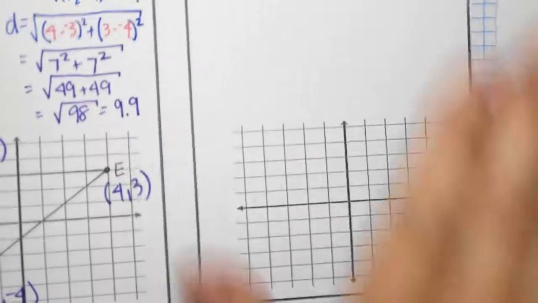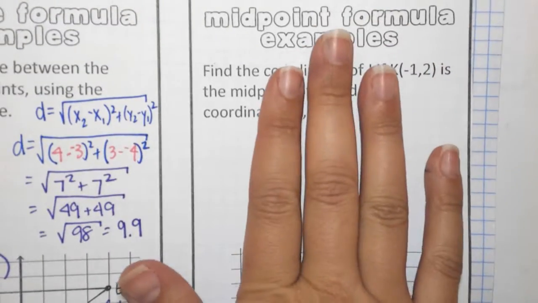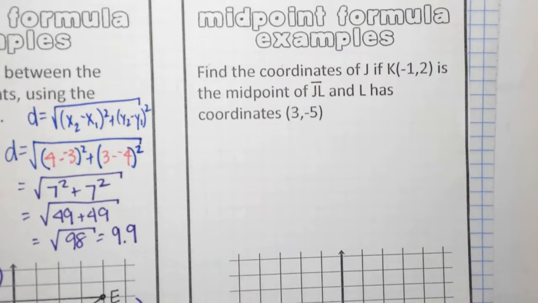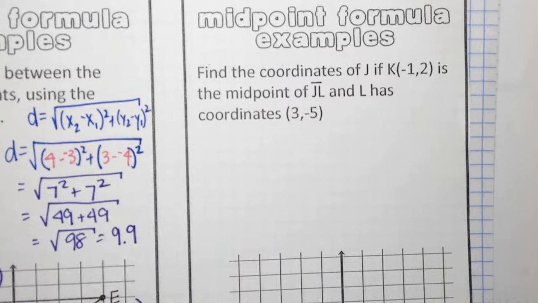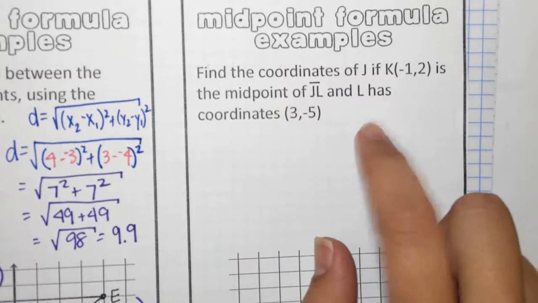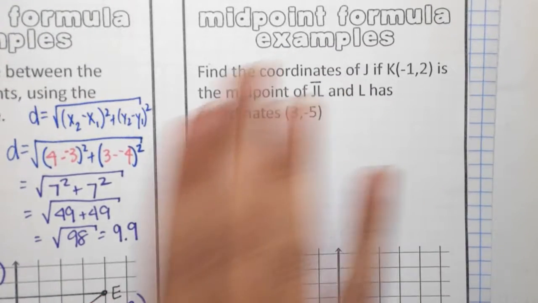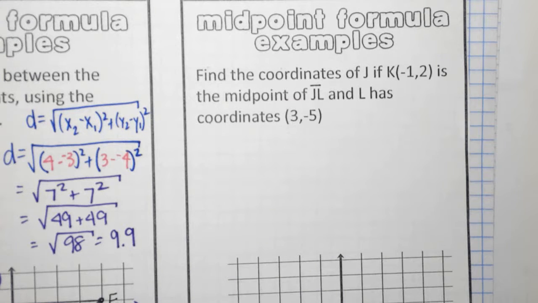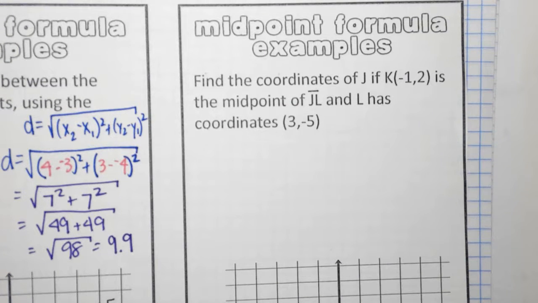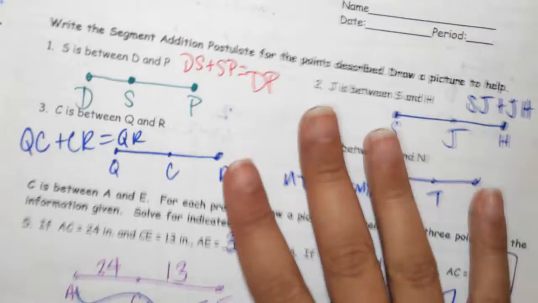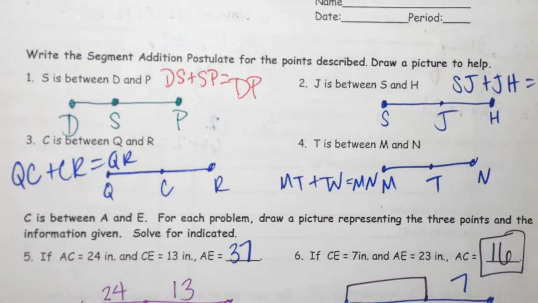All right, homework tonight. Since we didn't get to do constructions, we'll do those tomorrow. Homework tonight is this page. Would you like to go ahead and have your study guide so you can start working on it? Tomorrow we will go over the study guide and do constructions. What do you have to turn in to me by the end of the day? This one page, segment addition postulate page that looks like this.